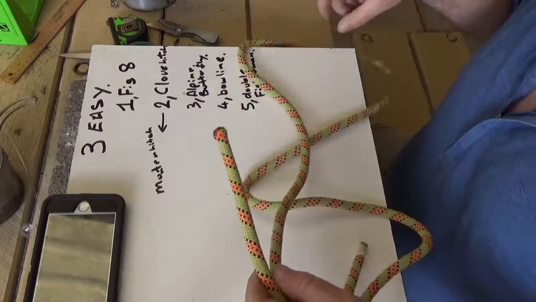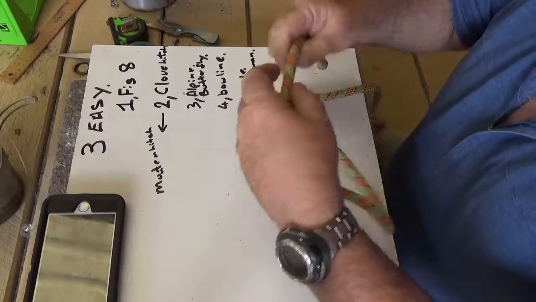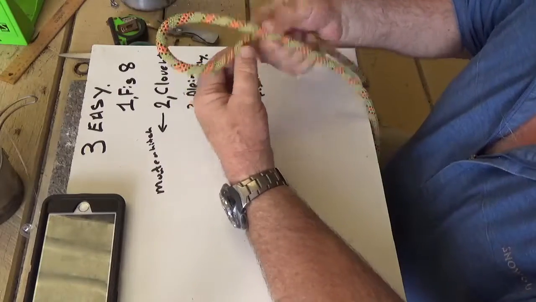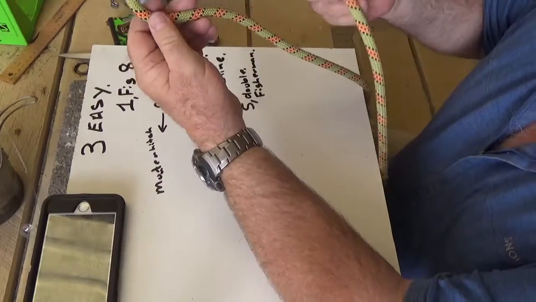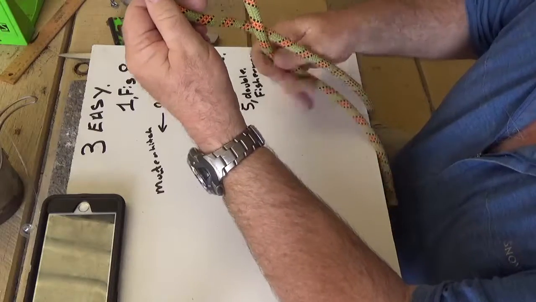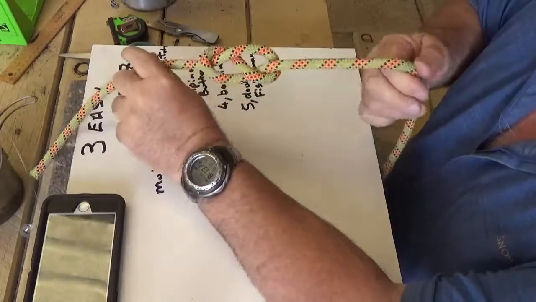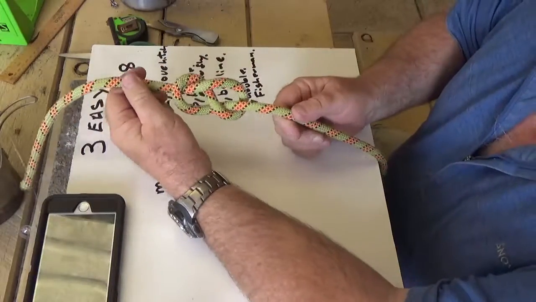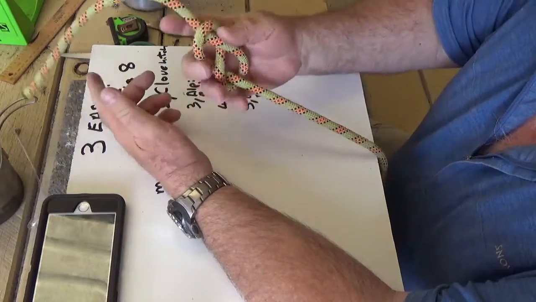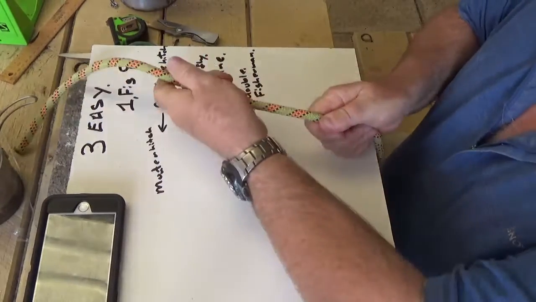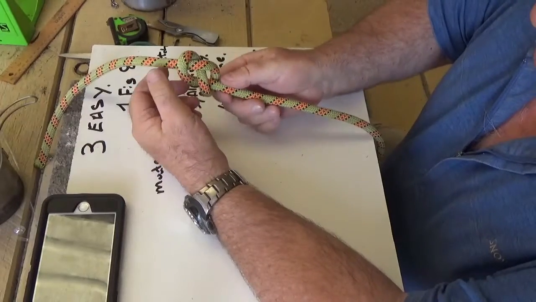So I'm going to start off, which I think is the most important of all knots. That's the figure of eight. So I like to think of a fish. Standing part of the rope, around the back, and through the middle. So this is an end knot. I've tied it in the end of course. This knot here will not slide down the rope.